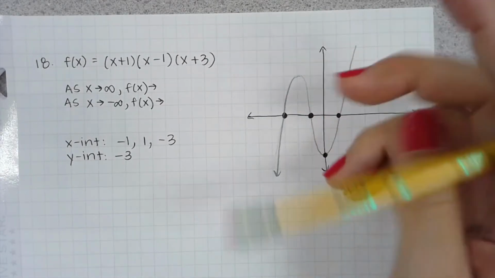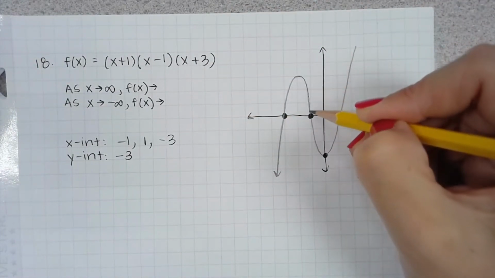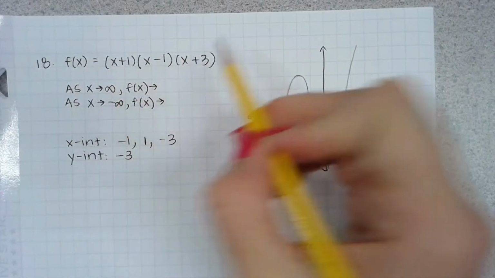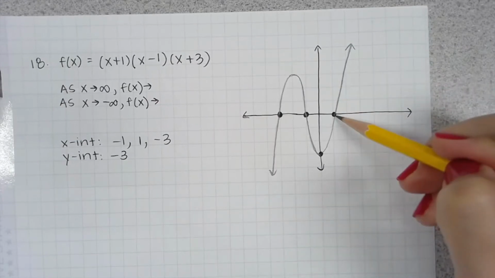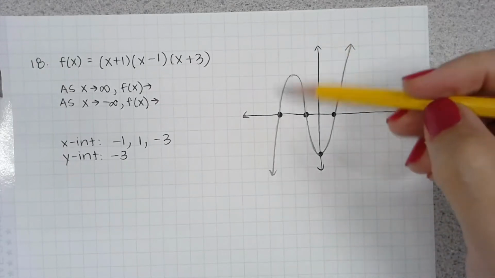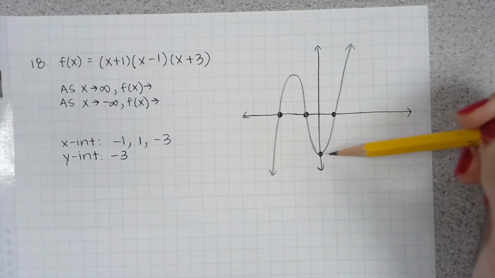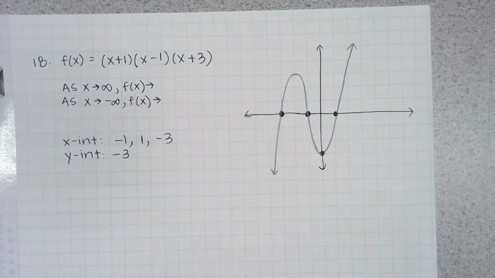You guys, if you get stuck, so if you're going through and drawing this and you feel like you're not turning it around in the right spot, or if it feels like there's not somewhere to turn around, it might mean that you miscounted how many x's there were going to be in the problem, but it might also mean that when you were doing the question, you started it going the wrong way. So again, if I started it from up here, I would go down and up, but then I couldn't get down here to cross the y-axis. So that's why labeling these points ahead of time can sometimes help you.